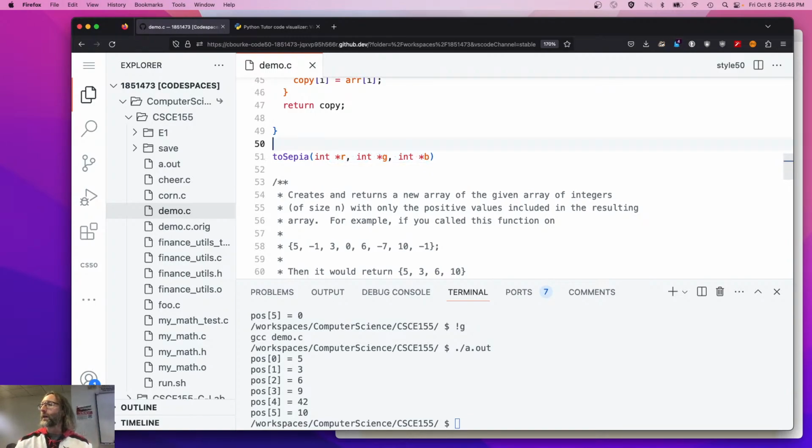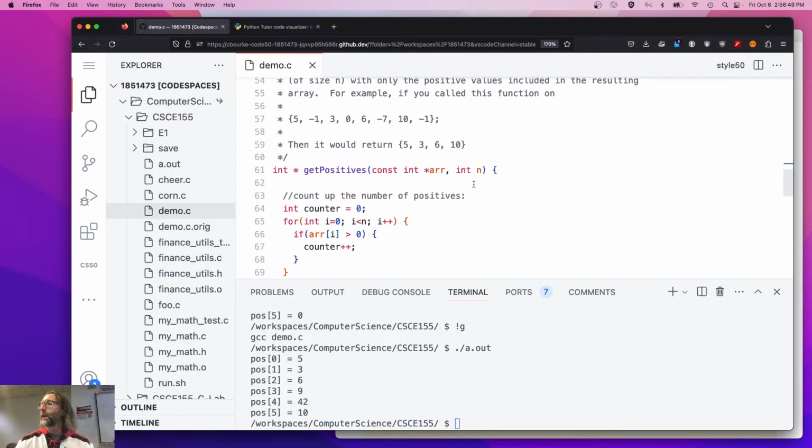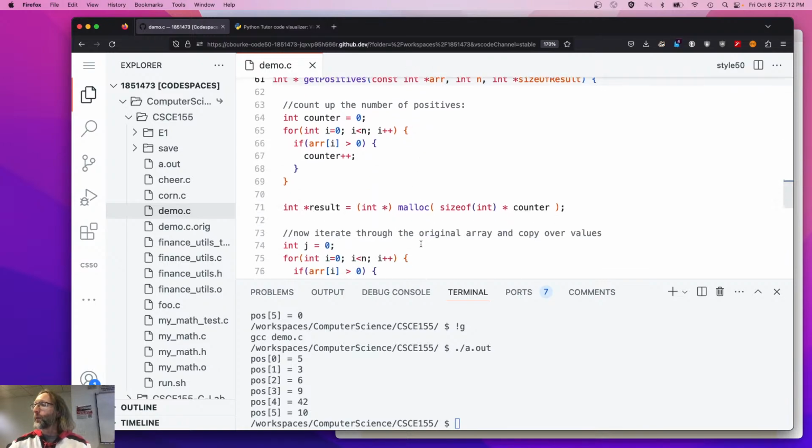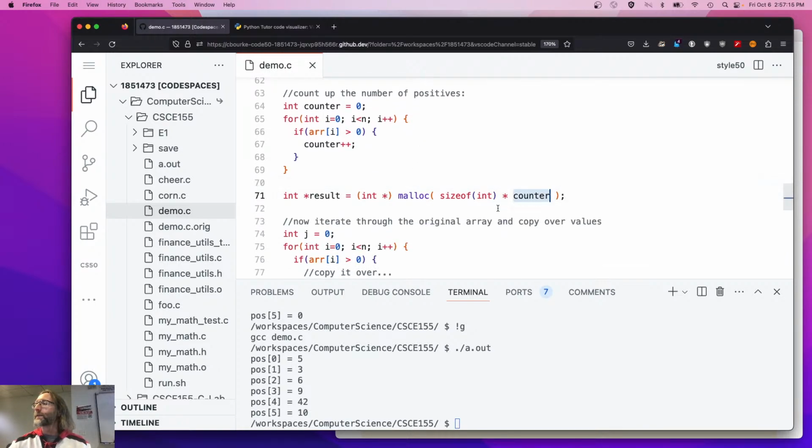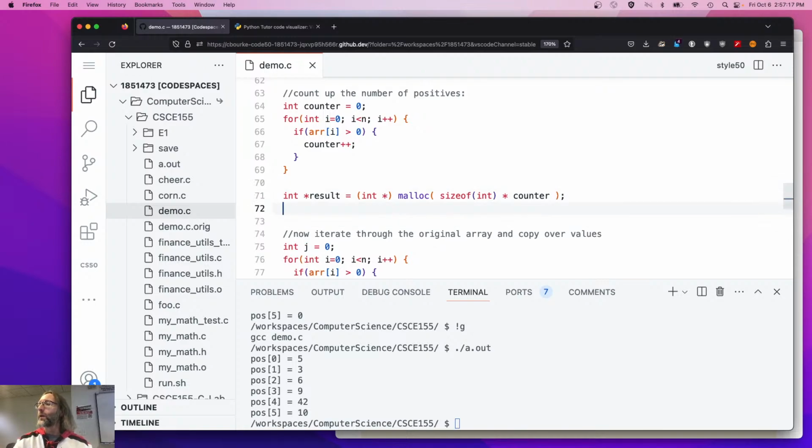So our solution here is to introduce yet another variable. Int size of result. I'm just calling it that because that's what it is for now. Now, is that a pass-by reference variable? Nope, that's a pass-by value. Can I return that? No, it's only input. So let's change this to a pointer. Now, what do I do with that pointer? Once I know how big the size is, counter, I can set that variable, size of result, equal to counter. Is that correct, though?